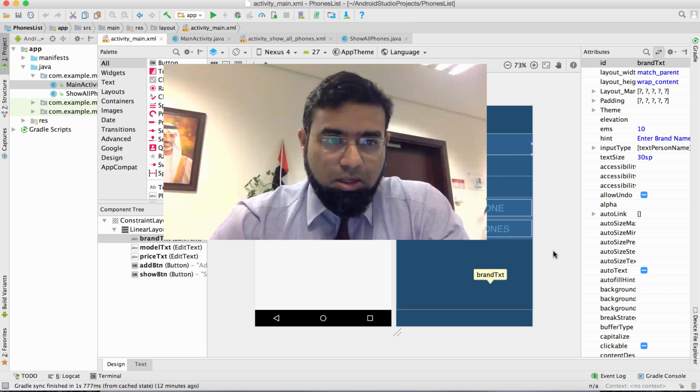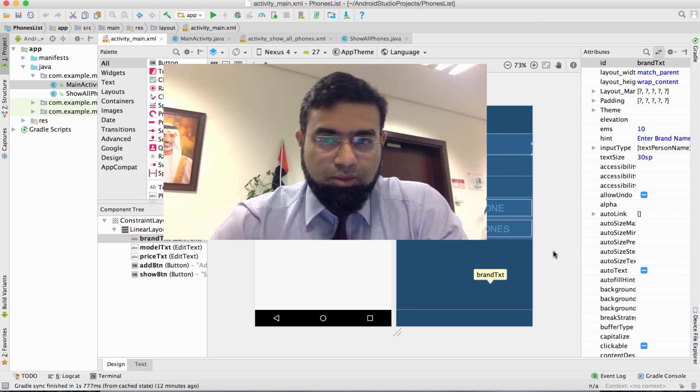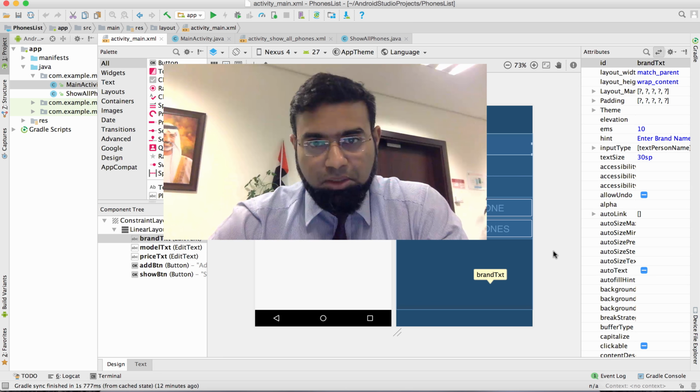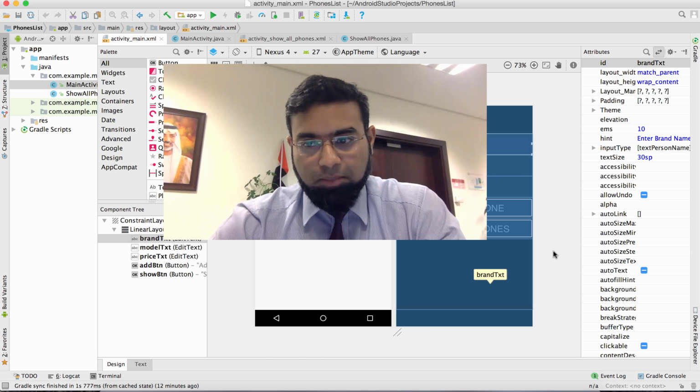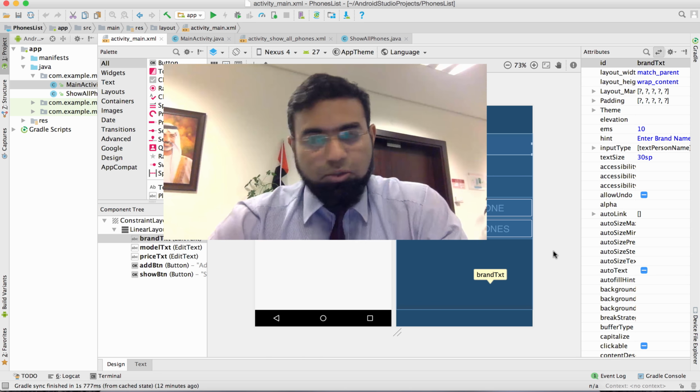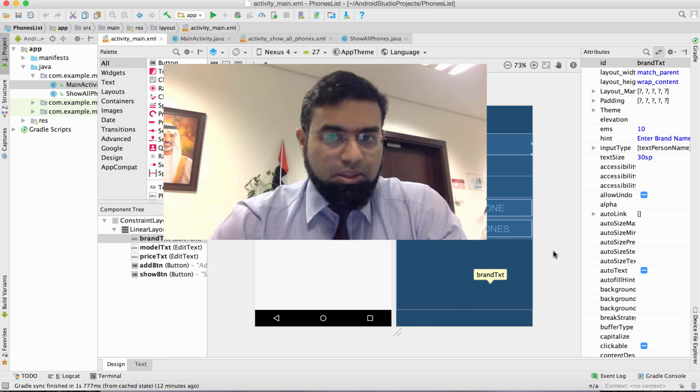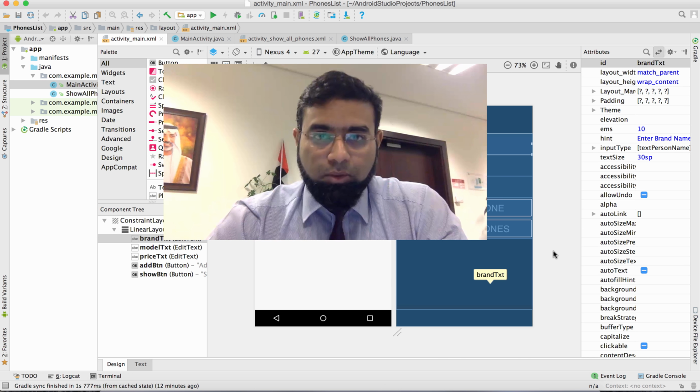Passwords might change maybe in 6 months or 3 months' time. So when you have this kind of small data, you go with shared preferences. That's one mechanism of storing data in Android.